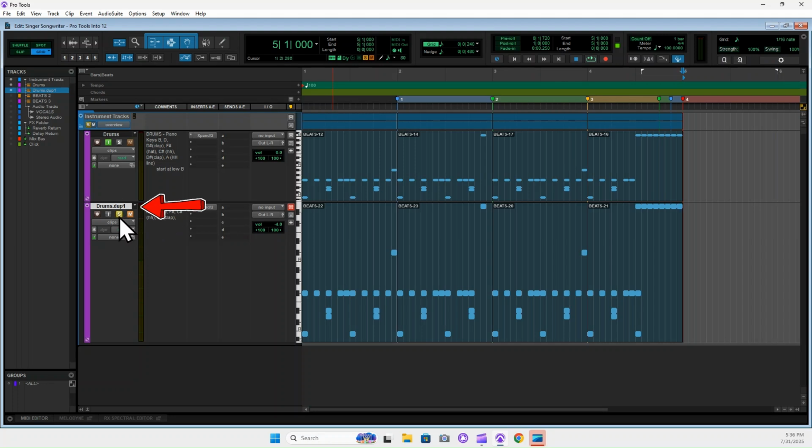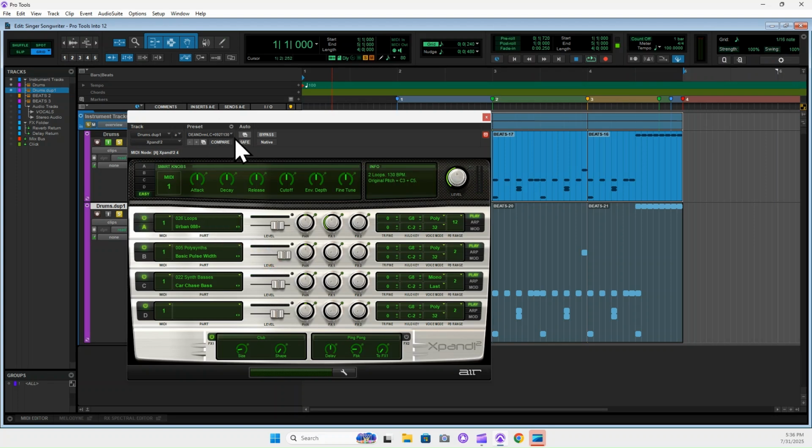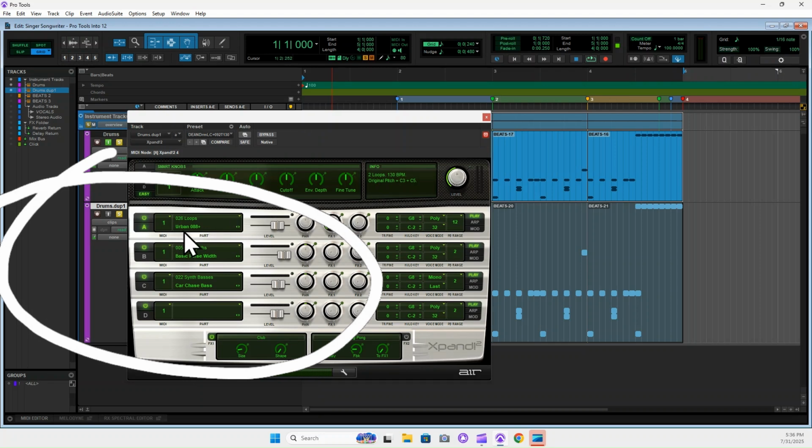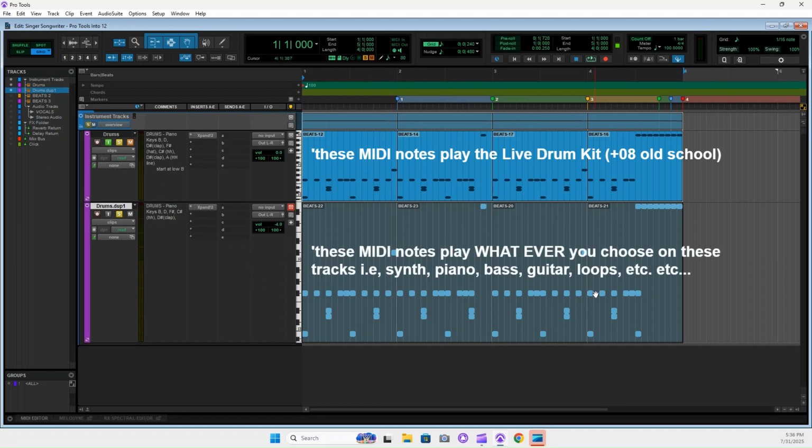So if you play this one and mute the top one, it's going to be the exact same thing as the top. When you go to expand in this new one, you change everything. Default it to whatever you want and change each one of these. I made them into some loops. Polysynth, synth bass, do whatever, but use the same pattern. So the top one is the drums. This one has some guitar or bass or piano or synth or whatever you want.